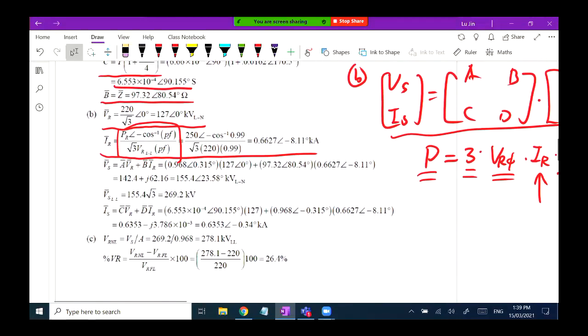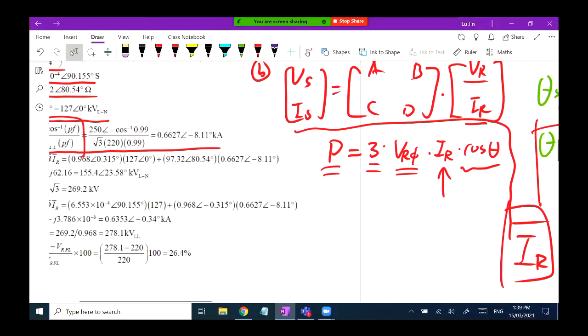And then by putting that angle into this one, anyway, I'd like to slow down. What is this theta? This theta is actually the theta in the power triangle. This theta is equal to theta V minus theta I. But theta V is the angle of the voltage, which is the reference.